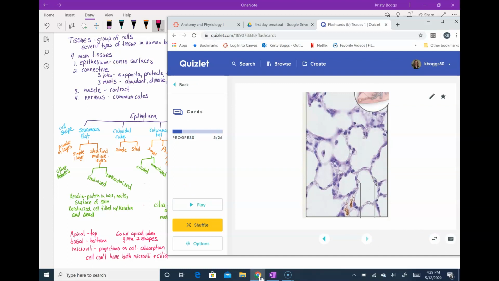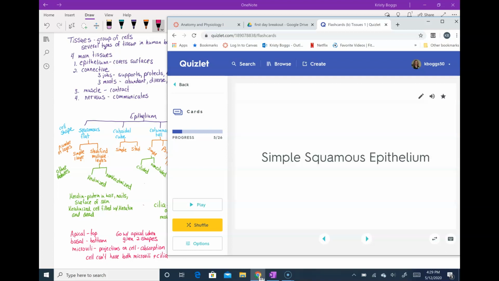Okay, here's a picture. Again, look at the cell that is outlined here. That is another squamous cell. And this is a cross-section of the lungs. And the lungs have all these millions of tiny air sacs. So the white area here is where the air goes in your lungs. The purple is the cells. So this cell doesn't have any other cells stacked on top of it. So this is squamous and it is simple. So if we follow our chart, we're going to go simple squamous epithelium. Notice with the chart, you start at the bottom and you just move up the chart to build the name of the tissue.